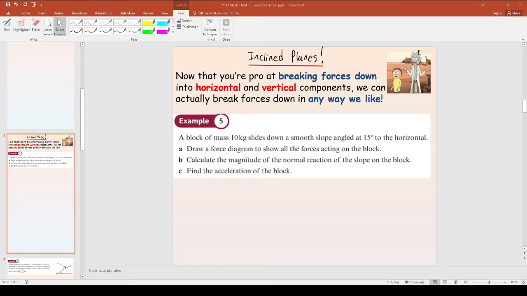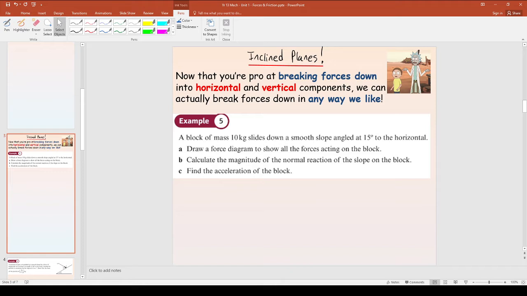Last lesson you showed you were really good at drawing free body diagrams, doing an F-net equation, a balance equation, knowing that F-net equals ma, and pretty much you showed that you were able to do any questions where you had to break stuff down into components. So I hope that was good, because today we're going to go to the very next level, which is inclined planes as your title. So please put the title inclined planes for me, please.